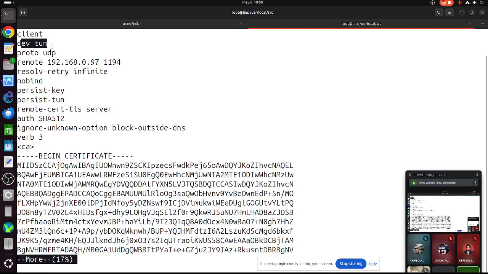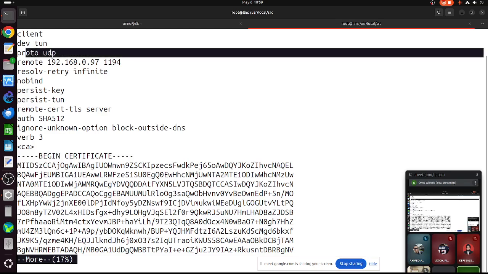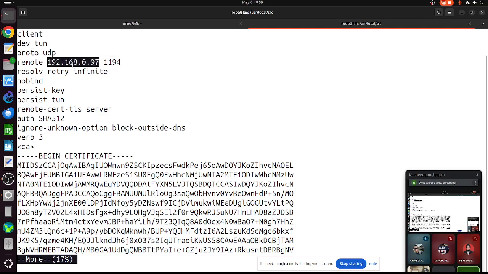It will create a device called TUN. The network device we are using right now is enp0s3, and then it will create a device called TUN. TUN means tunnel. Protocol UDP, and the server is this one, 192.168.0.97. Okay, those are the important ones.